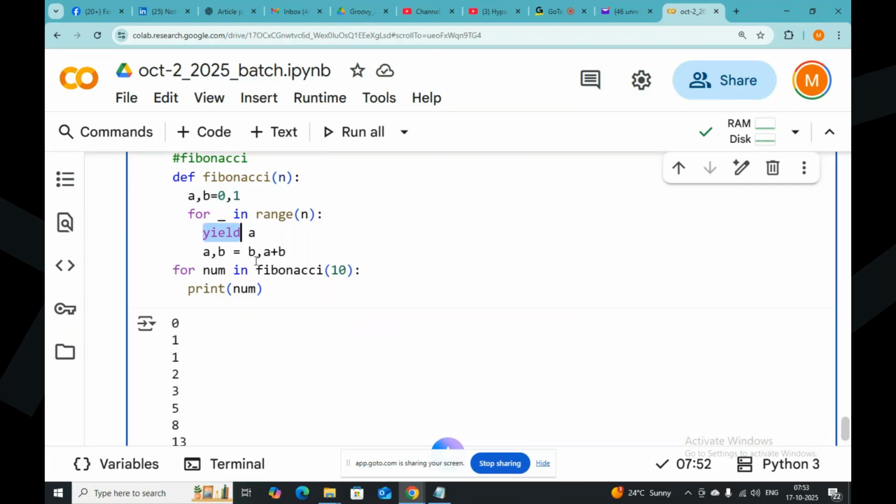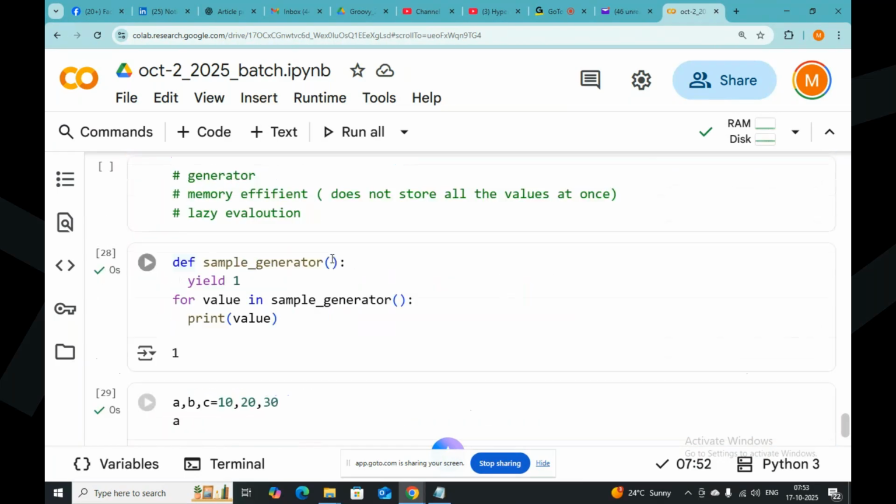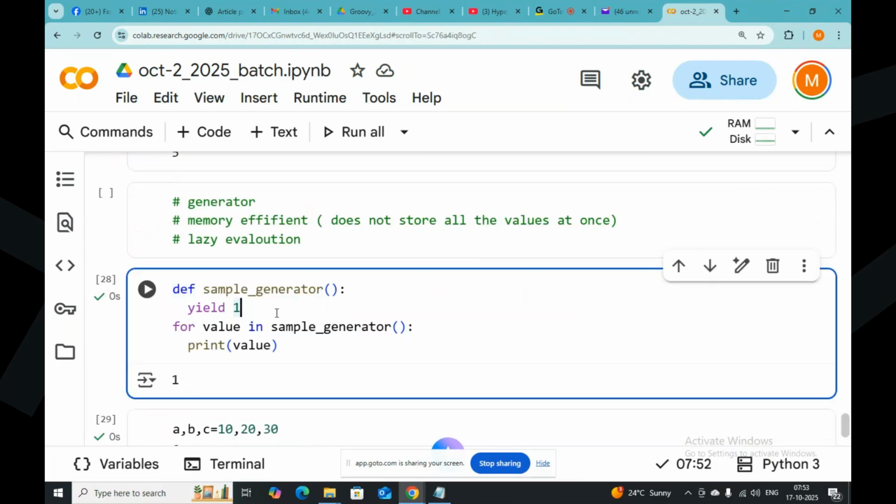In a number of cases you can use this. What is the use of yield? Why do we use it? Without executing the total number of values in the loops. For example, there is a for loop, sir. When you initiate the for loop, range of 20, range of 20 means what? For 20 values, it is going to be allocating the memory. Right. For 20 values, it is going to be allocating the memory.